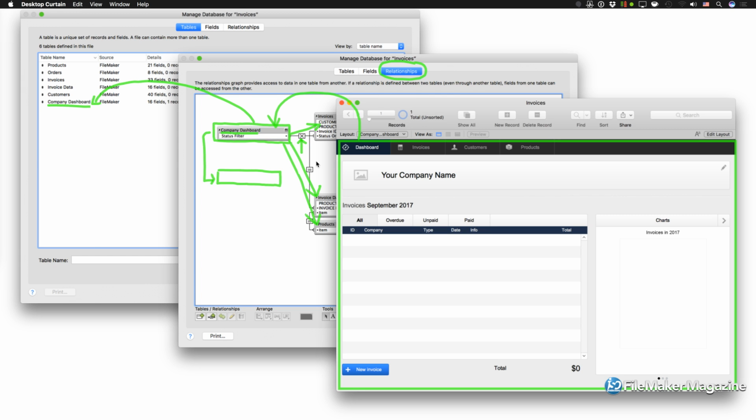So my question to you as we wrap things up would be, if this was a copy of the company dashboard, what could it see? And hopefully your response to that is nothing. This particular table occurrence, if I was to make a new layout, let's say I have a new layout here and it's off to the side of this layout. This is our imaginary layout, and it is now tied to this table occurrence.